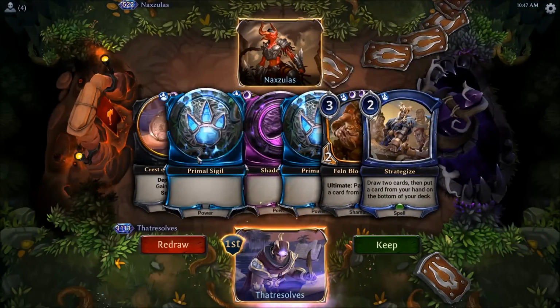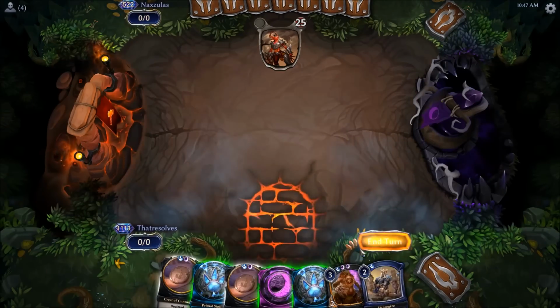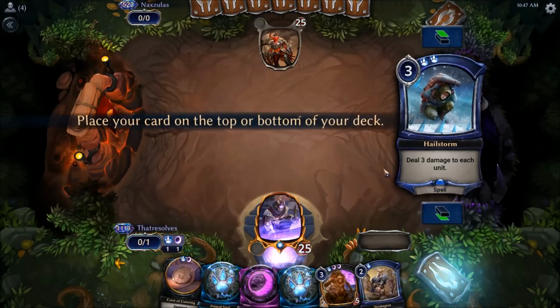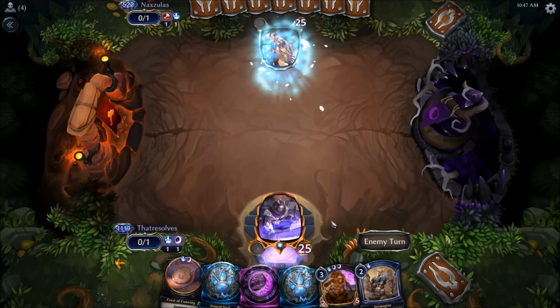Okay, and here around the plate, it's a little bit fluid, but we're going to use a Strategize just to turn one of these powers into an actual card. But I think we will keep this, as we do have the Scouts. And Hailstorm is a pretty catch-all answer for any deck, so we will keep that. And again, if it's bad, we can just bottom it.